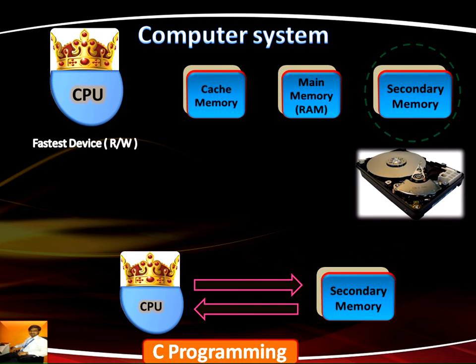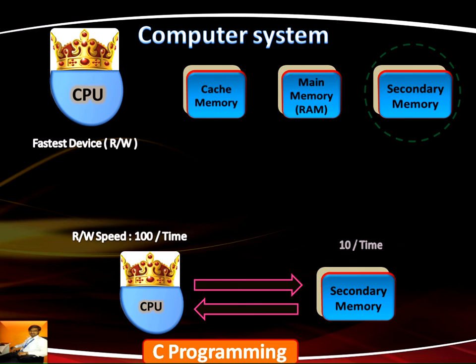Starting with the secondary memory. The CPU has a read and write speed of something like 100 instructions per unit interval of time. Secondary memory speeds would be something like 10 instructions per 1 unit interval of time. So if the CPU requests 100 instructions, the secondary memory can provide only 10. The CPU executes these 10 instructions in just 0.1 interval of time, and is idle for 0.9 interval of time waiting for the next instruction to be provided by the secondary memory.